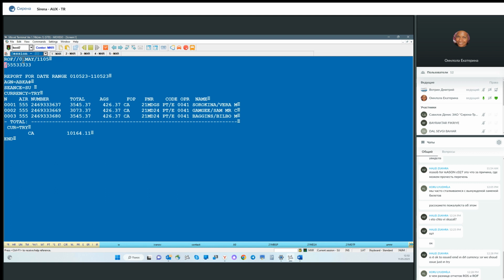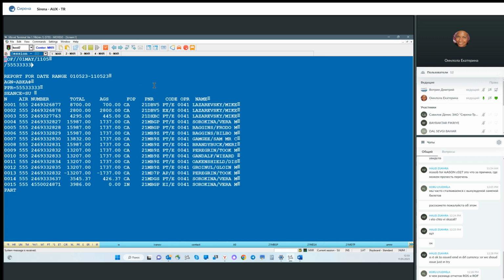Documents and tickets were issued during the period from 1st till 11th of May, and these tickets or AMD were issued in a ticket office, and the number of this ticket office. The system shows me a report for this ticket office only, this one.